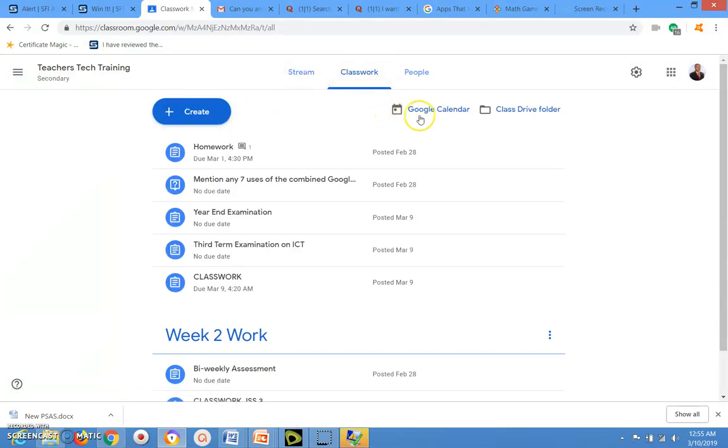Here we can see Google Calendar. We can see the class drive folder. One thing about all these Google tools is that while we are busy creating all our materials in this particular class, Teachers Tech Training, we never saved anything. We never clicked Ctrl S or copied to paste into a particular folder or created a folder.